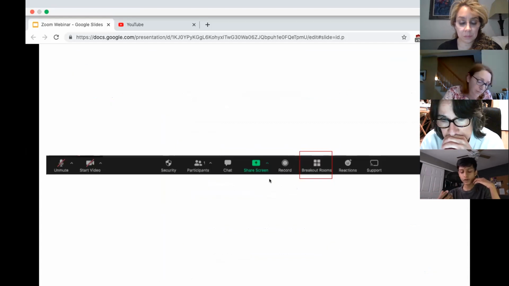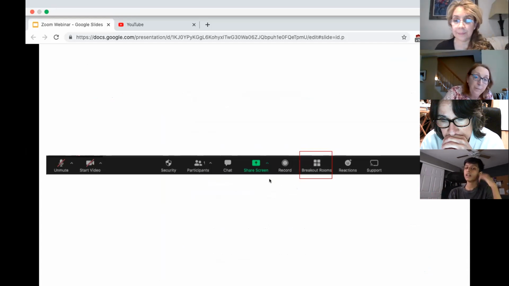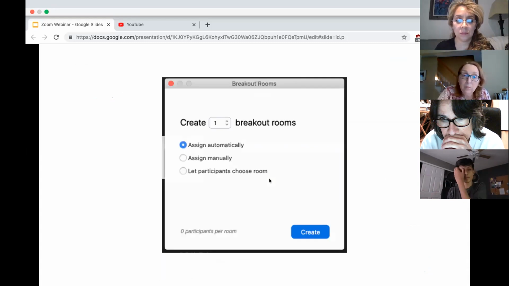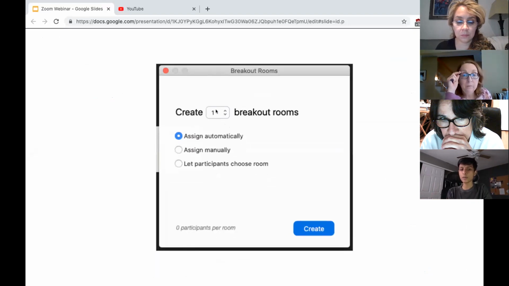Once you have turned that on in your account and you're in a meeting, you just click the breakout rooms button to get started. Breakout rooms are reasonably advanced. There are a lot of customization options, but I'm going to go through the simple parts. You choose how many breakout rooms you'd like to create, and then you have options.